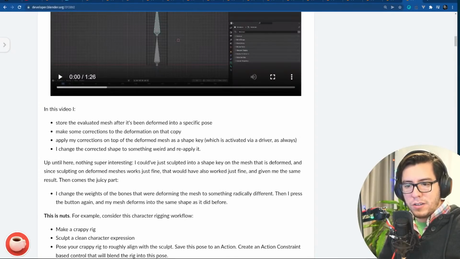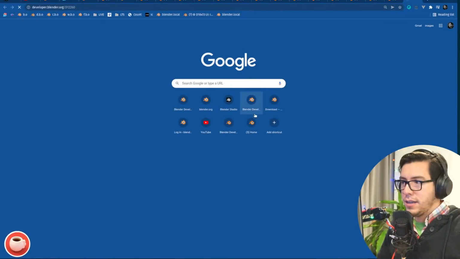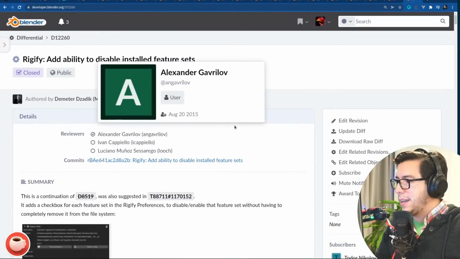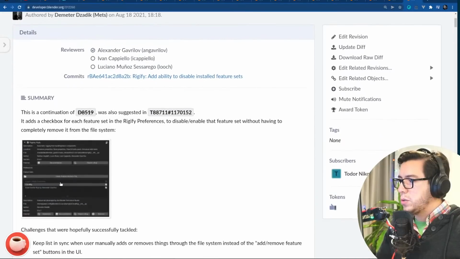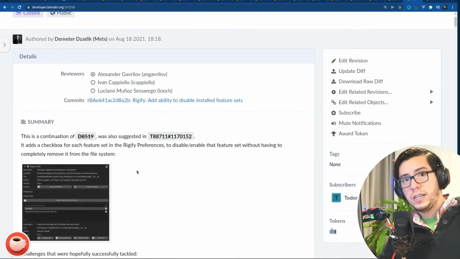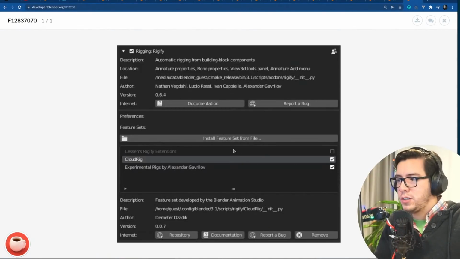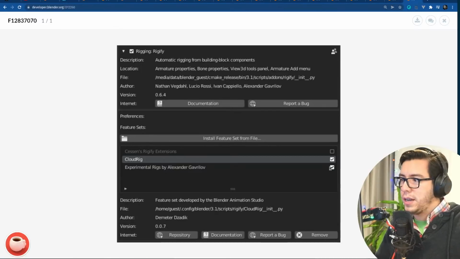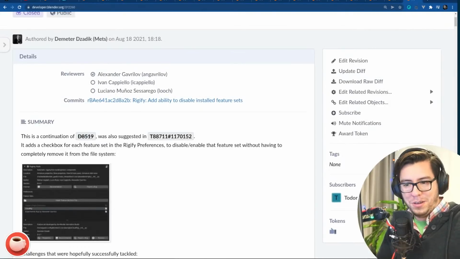Okay, and last but not least, let's talk a little bit about add-ons. First, Rigify. Again, Demeter added this option to disable install feature sets. So if you have a bunch of feature sets and you don't want them all enabled, you can now disable one by one without having to uninstall.